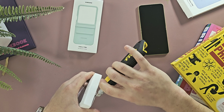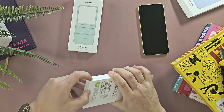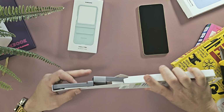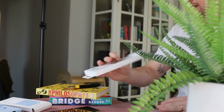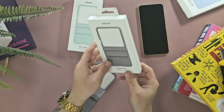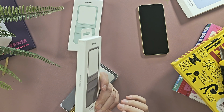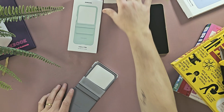See, this is how delicate it is. I don't want to keep this box cutter close to this phone, because if I drop it, you don't know what's going to happen. Oh my gosh. I'm sorry, that box cutter is disgusting as well. It's rusty and stuff. Okay, great. So this is the gray one, I guess. It doesn't seem to be a color code, it's just Kindsuit on here.